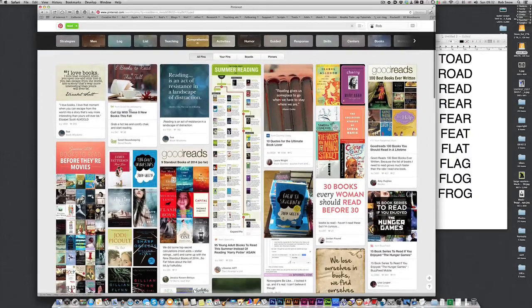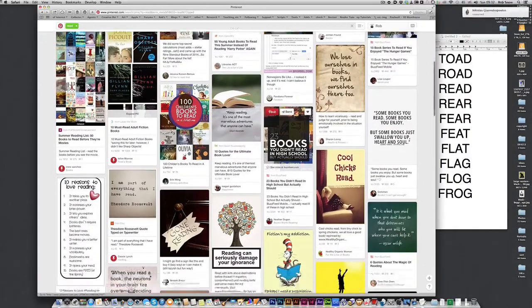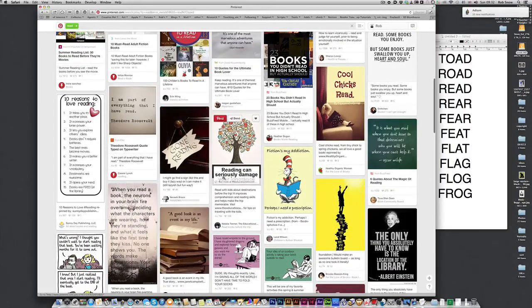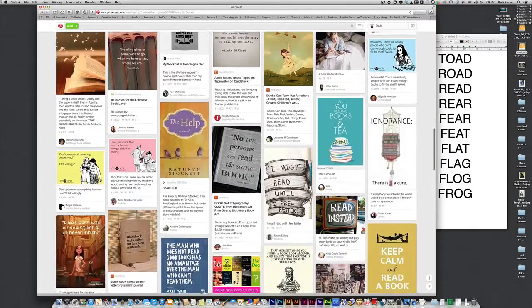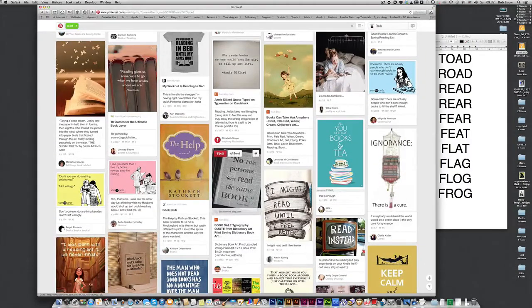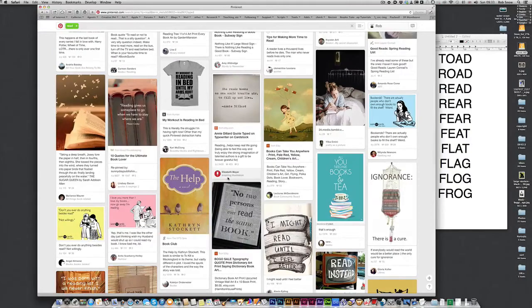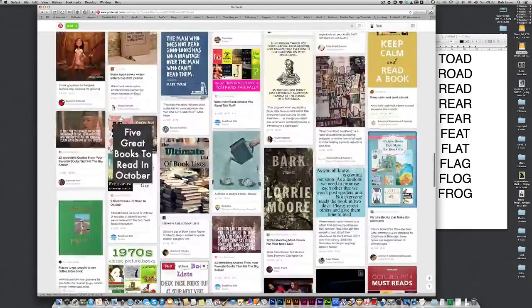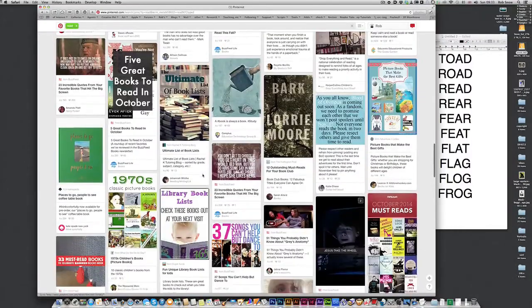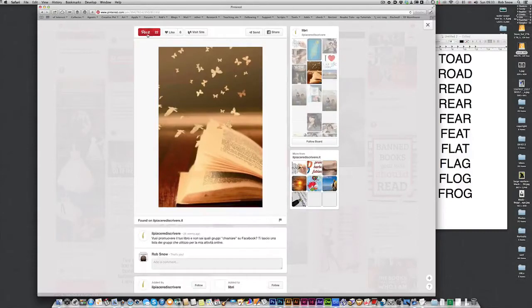Again, you want to try and avoid anything with words on them. We don't want words on the pictures unless it's actually an integral part of the actual picture. Now, read is an activity, it's a verb as well, so it's going to be maybe a little bit harder to find images of the process of reading. That's an interesting one. It's been up twice. I just found it again there. I'm just going to put it up just for the sake of it.